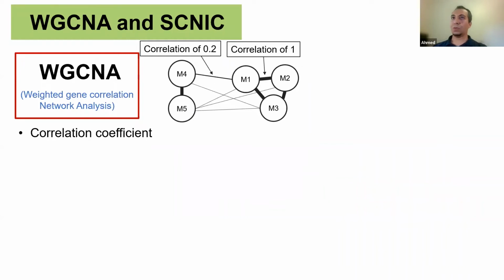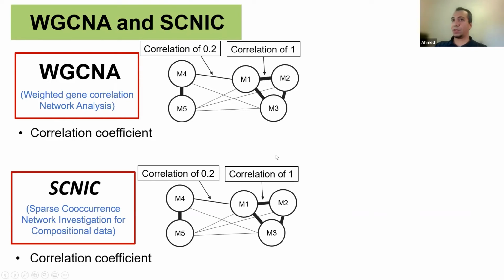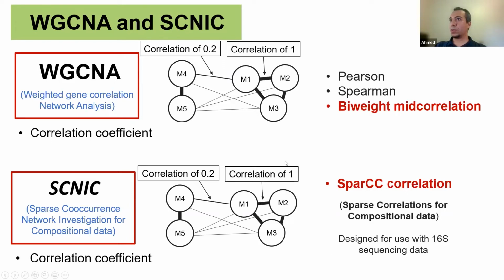the differences here. So again, WGCNA, you build the network out of correlation coefficients, and that's exactly the same thing that you have for SPARCC here, which is basically building the network out of these correlation coefficients. The difference between the two methods is that you have control over what you want to use as a method of constructing this correlation and extracting the coefficient from. So you can use Pearson correlation, you can use Spearman correlation, and the default is actually the biweight midcorrelation, and it's a hybrid between Pearson and Spearman correlation methods.